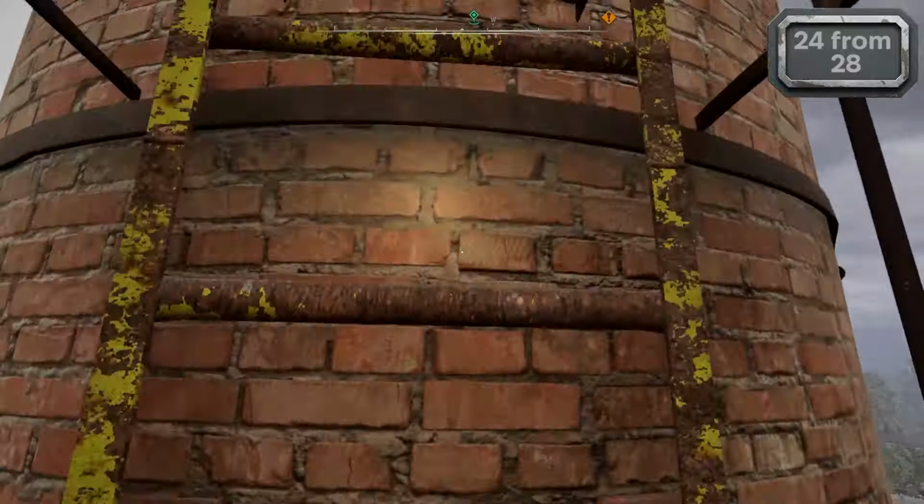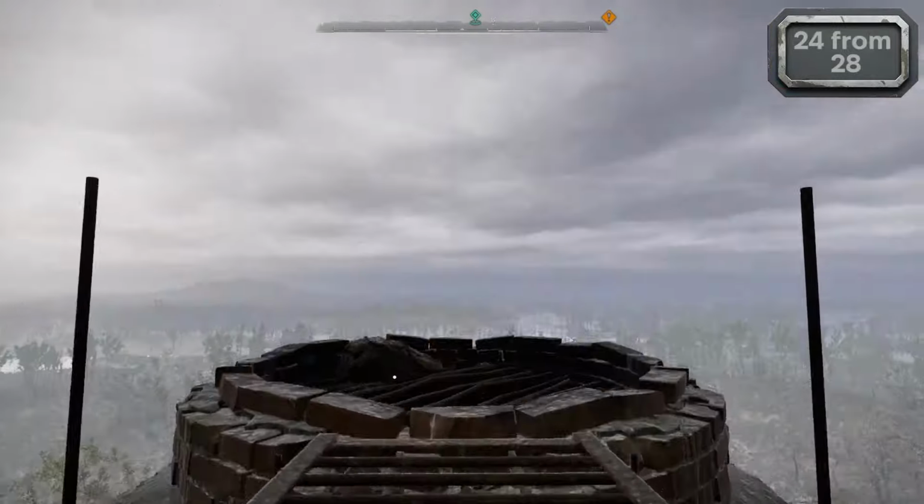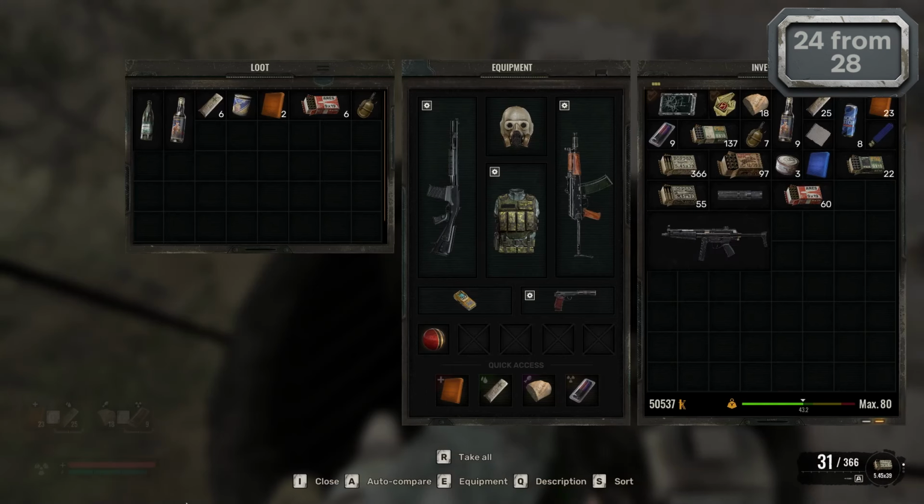There is a large chimney made of bricks. It's really high, so I accelerated the climb to it. On top is the stalker's backpack, where you will find some supplies.